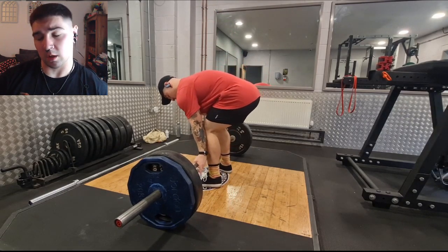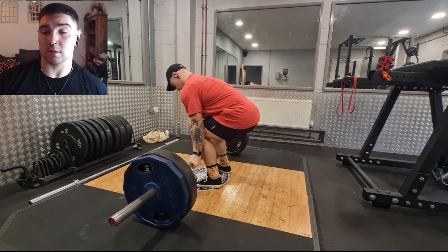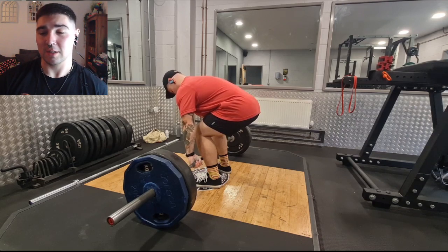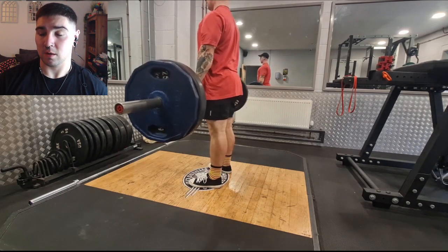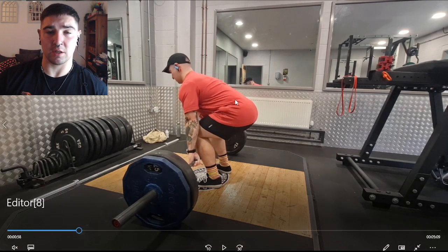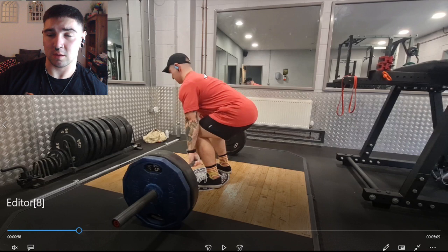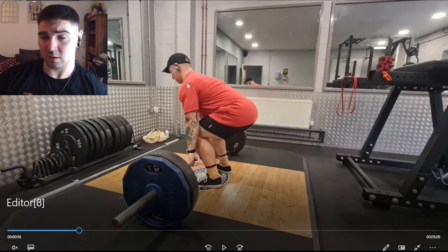Still warming up and we are on 110 now for a warm-up set. I was going to go mixed grip, but then for some reason I changed my mind and went back to hook grip again. I felt a bit odd with the positioning - I felt like I couldn't get quite as tight, so I changed my mind back to hook grip for the second warm-up set. Overall I think form-wise we're doing alright, especially for warm-up sets. Back looks relatively okay. I think maybe I could do possibly looking down a smidge more, for the spine being perfectly aligned. But overall I think we're doing okay - shoulders look over the bar.